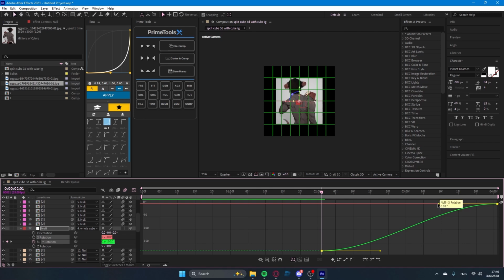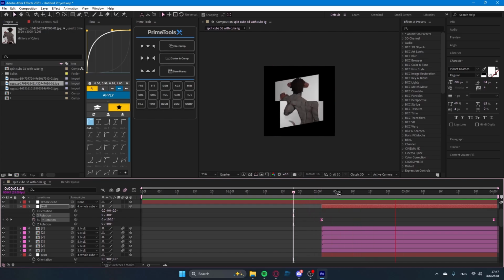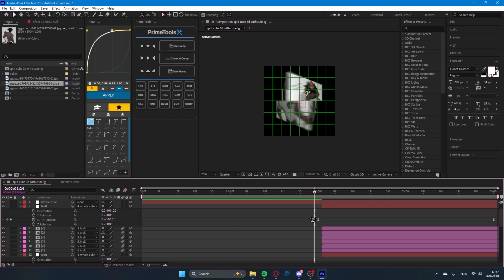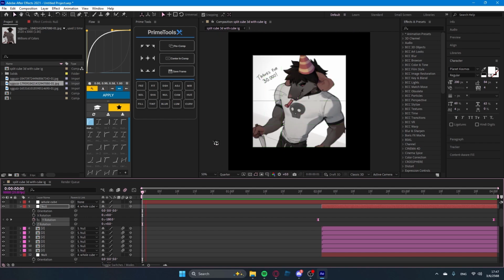So for me, it's an out graph. Since it's the end of the transition, you want to do an out graph. So you get something like this, which I think I did wrong. Oh, there you go. That's a lot smoother. And move the frame forward, add the graph again, and there you go. You should get something like this.